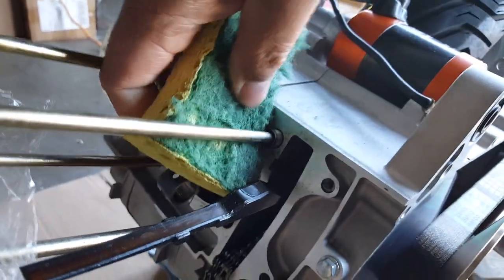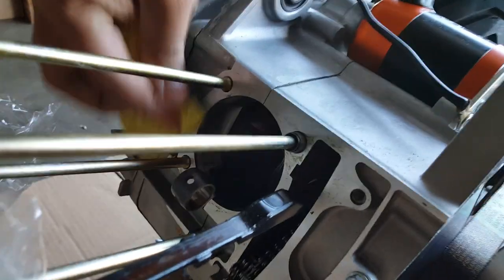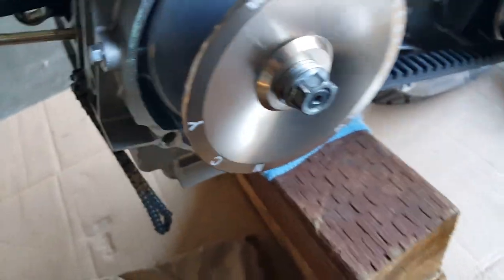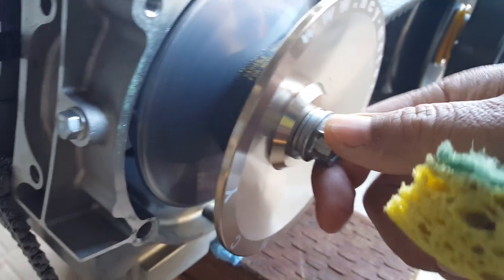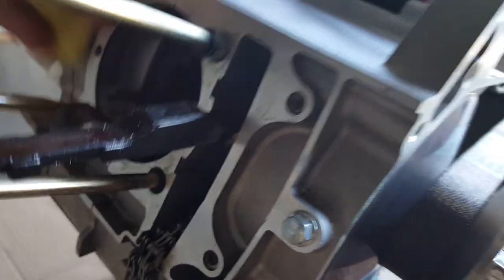Again, this will be pretty much sealed off with the gasket, so we shouldn't have any problem. We'll probably get the copper gasket on there, and then clean out a little bit of the gasket there. Also put some new bolts on here, the 17 millimeter bolts. These look like they're kind of worn out a little bit, almost borderline stripping. They're pretty tough bolts, so we'll replace these with our 17 millimeter. They're M12 by 1.25 thread, just like all the other screw bolts that we have, usually 1.25 millimeter thread size.